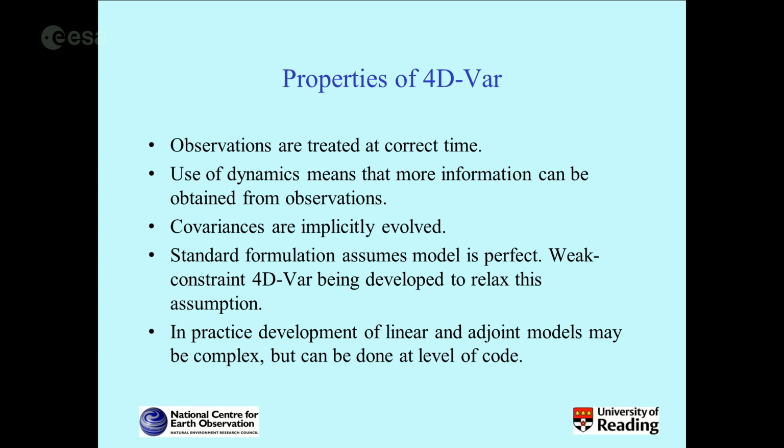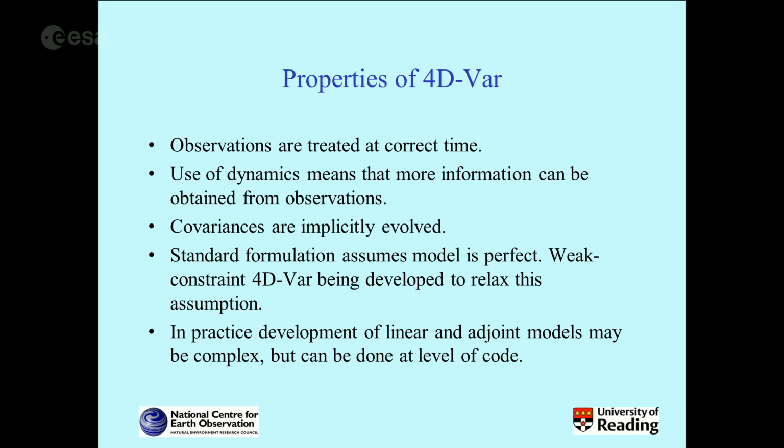So, some properties of 4D var. One of the advantages is that it treats the observations at the correct time. And because we're also using the dynamics, we can obtain more information from the observations. For example, if over the time window the temperature is increasing and our model can match that, that is giving us some information about what's happening, rather than just doing things separately at each time. We can use something about the time dynamics of the model and of, say, the atmosphere or the ocean or whatever system in order to gain more information from the observations.